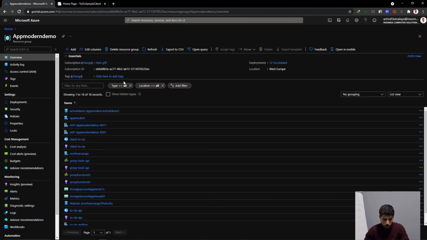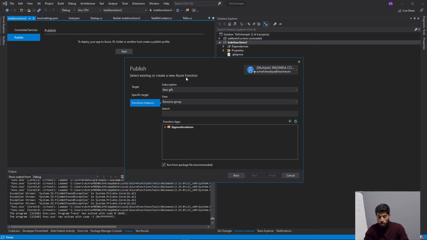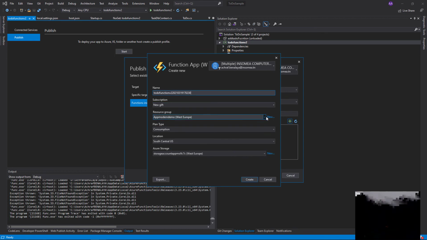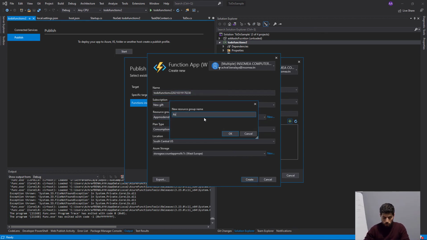Let me check. Actually, I'm going to create a new one. So I'm going to create a new resource group, Azure Functions for demo.